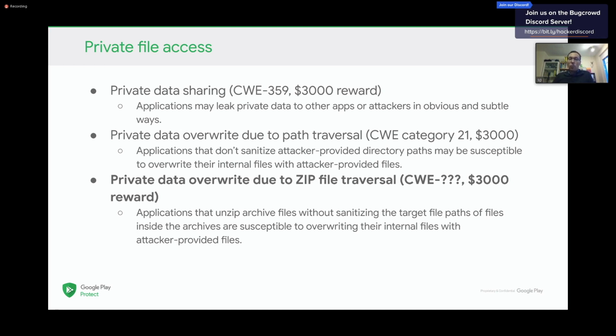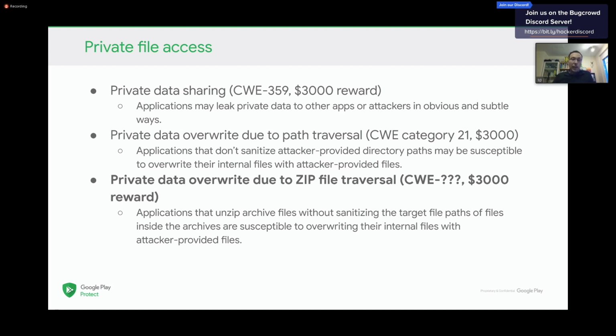Is maybe even more critical if you can override it, because if you can override code, then you may have the possibility to even get remote code execution or local code execution, for which we pay out $20,000 for remote and $4,000 for local code execution, when you get an application to essentially execute a code that you supply as an attacker.